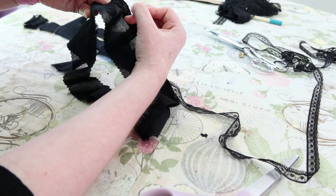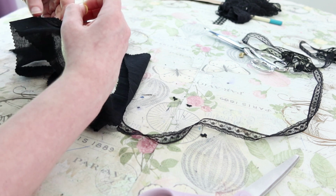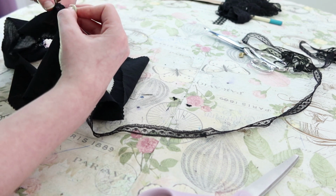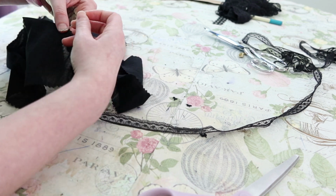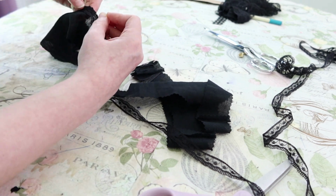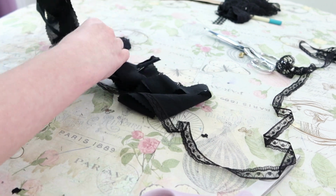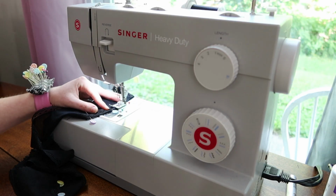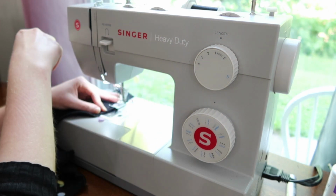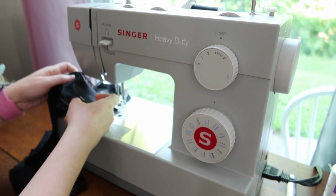Once my lace was inserted, I also put some along the edge of the neckline and the armholes of the chemise because I thought it made a neat detail there, and I had lace, so might as well use it. And like before, I didn't do anything complicated in applying this lace. I just pinned it to the wrong side of the fabric and flipped it outward so that it would behave and be an edging on the neck and the arms of the chemise.